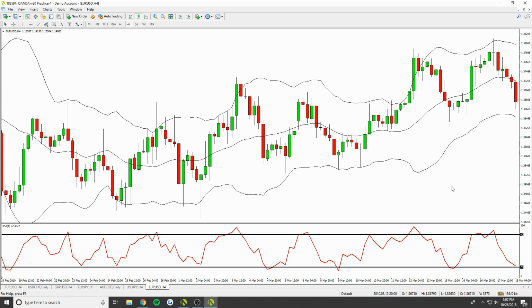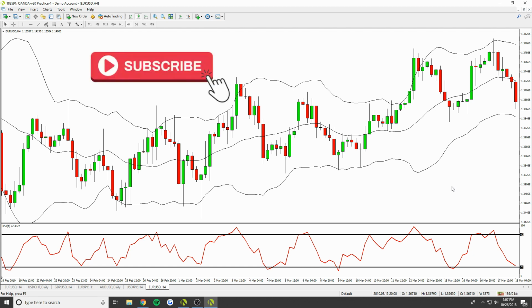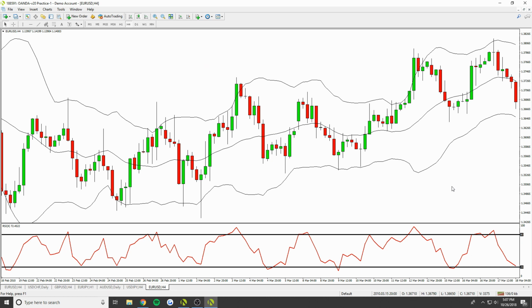Now we are going to build a simple sample strategy. This is going to show you the process of trial and error that a trader must go through when developing his or her own strategy. So what you'll see here is I grabbed a few indicators that I think will work well for our strategy.